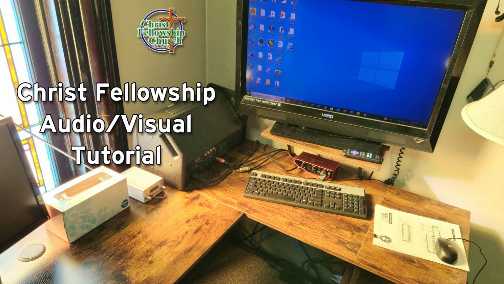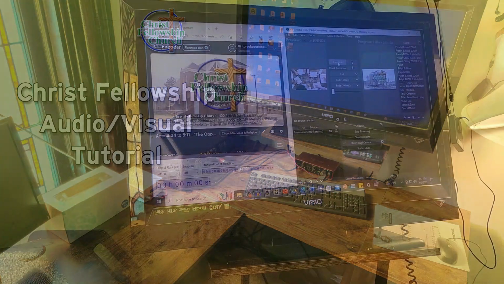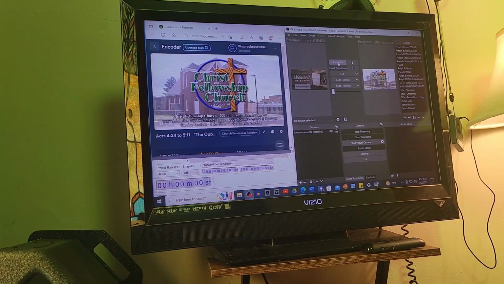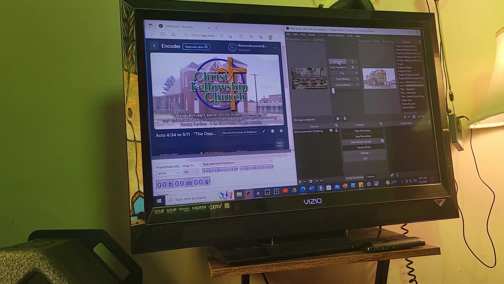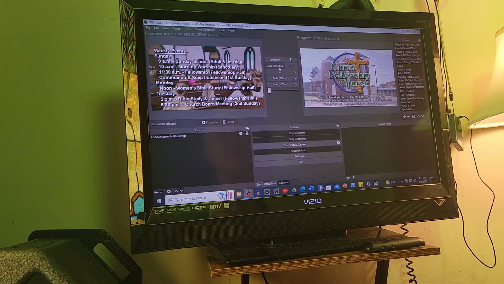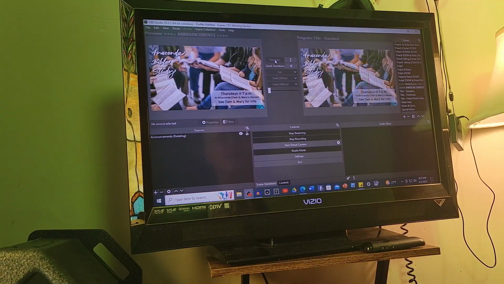Let's begin with when the streaming begins and the transition into the live service. At this point, we are already streaming the service, as indicated by the Restream window showing an active image. As can be seen, OBS is in studio mode, which allows you to see a program window and a preview window. The program window is what is currently being streamed, while the preview window is what's up next.